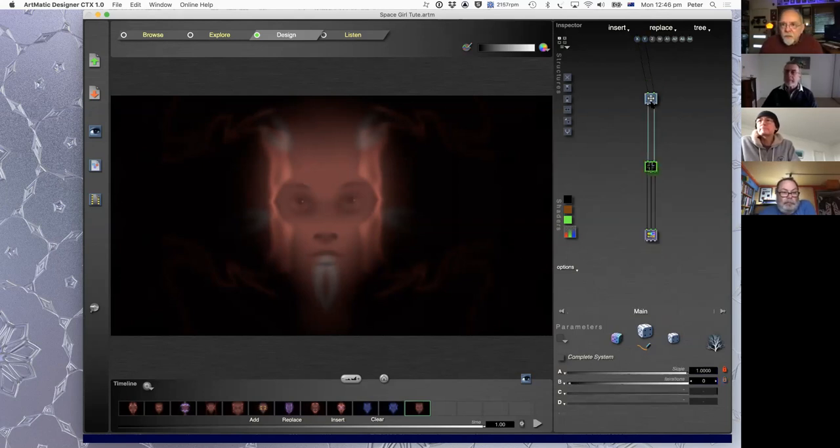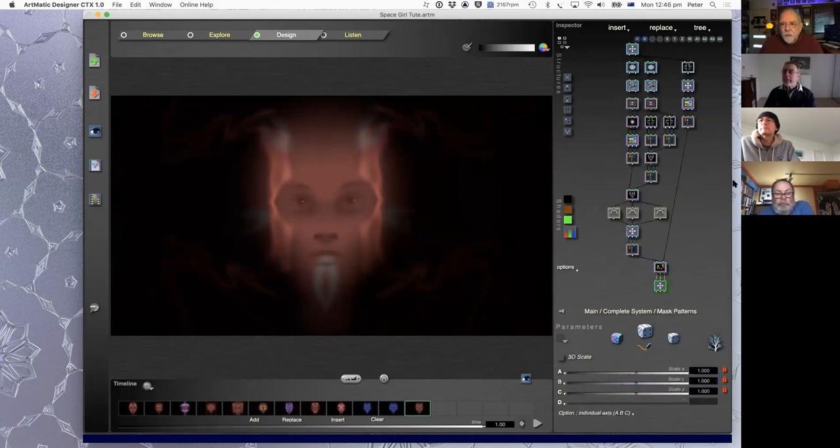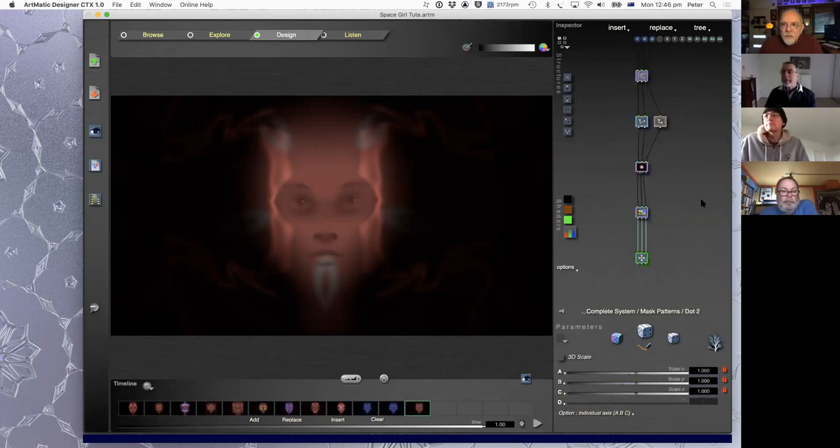I'll pop back out because I've spent a lot of time talking about this. I just wanted to show you the other component here. And this is a really important part of the strategy of working with ArtMatic, I think. This is the component that controls all of the halo stuff. Now, it's a considerably different looking style of thing. It's, again, using the Gaussian dots. This whole thing is built of these Gaussian dots.